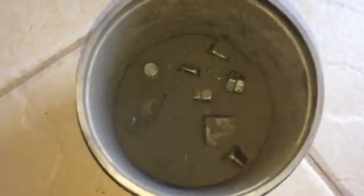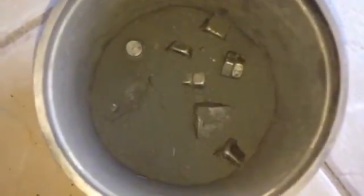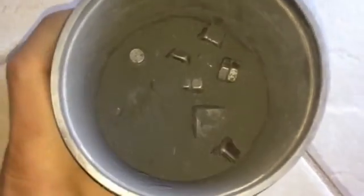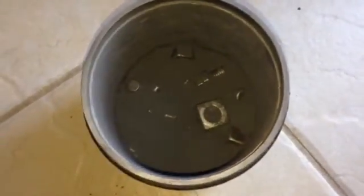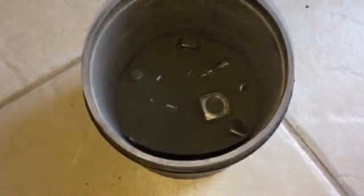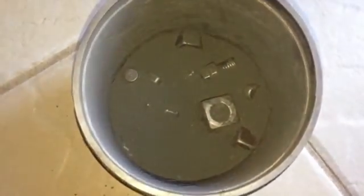I've opened the container every 12 hours for the last 4 days. That's a total of 8 days that it's been milling. By now it's a very fine powder, and disturbing the container will kick up aluminum dust. Do not breathe this dust. All you have to do now is remove the steel objects inside, and you're ready to mix up some compositions. I'll show you a few examples.